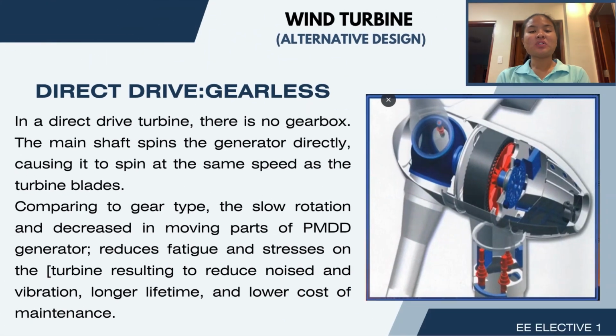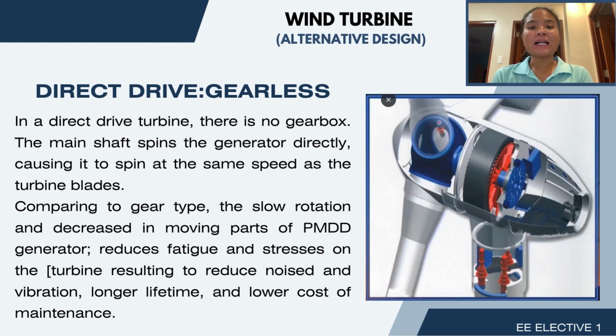Naman natin is yung gearless type or yung direct drive to vehicle. So, ano nga ba ang direct drive or yung gearless? It means this type of design does not require a gearbox and therefore has fewer moving parts. Di ba, kung titignan, yung ikot ng blade usually mabagal. So, need pa i-transfer sa gearbox para mabigay yung information lahat. Dito naman sa gearless, kung ano ang ikot ng blade, yun na din ang ikot ng generator.